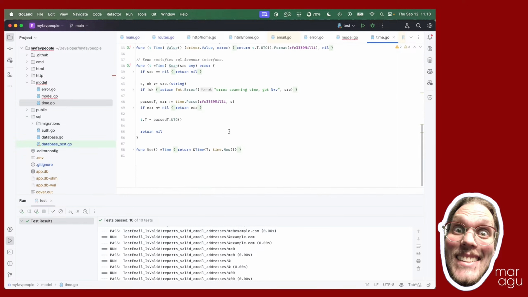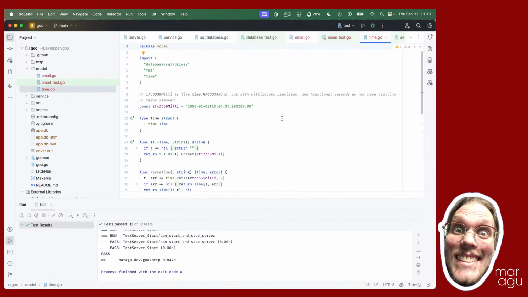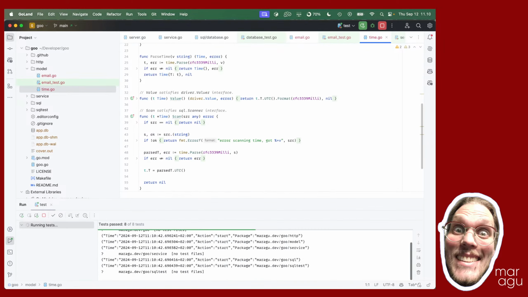Yeah, so it's kind of cumbersome, but it works. So I'm going to add that as well to the model. There we go. There are no tests for that, I think. No.